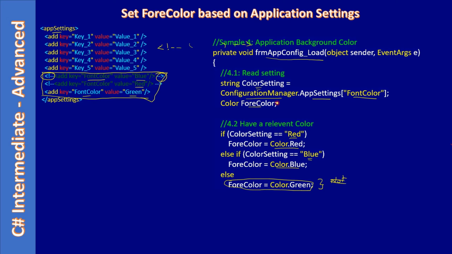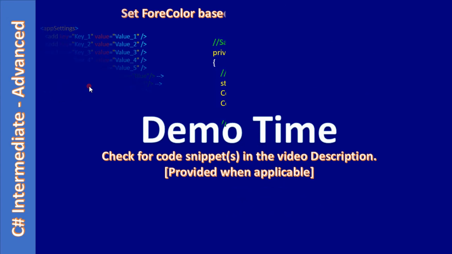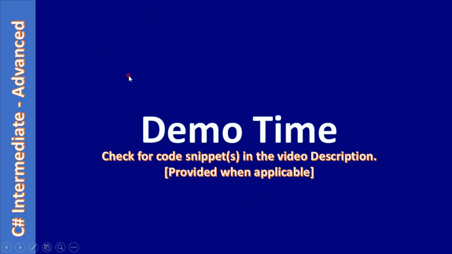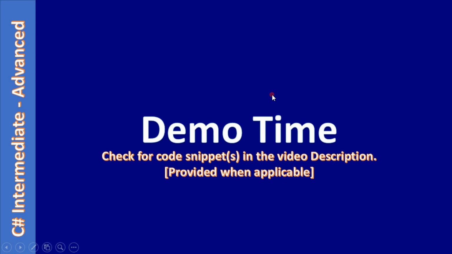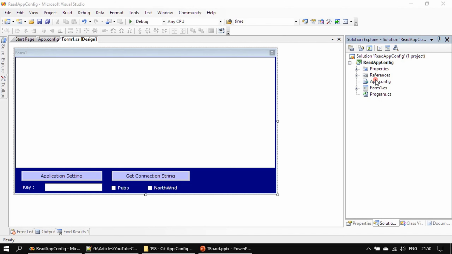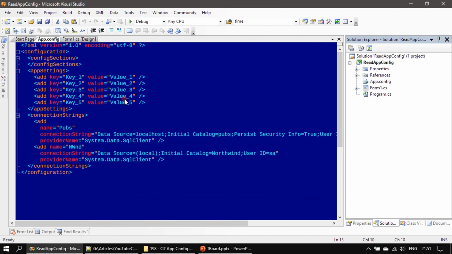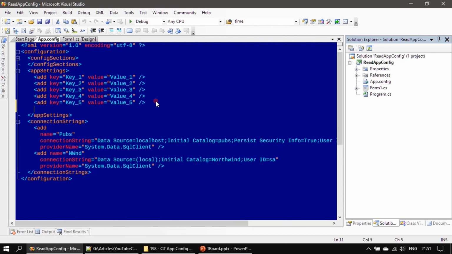Alright, here we have a valid color object in ForeColor, and then we will set it to our multi-line text box. So here we are accessing the ForeColor property and we are setting the color, and the setting is coming from the configuration file, if you see. Right now we will go ahead and implement this code change. Okay, we will open our app.config file and add new settings.